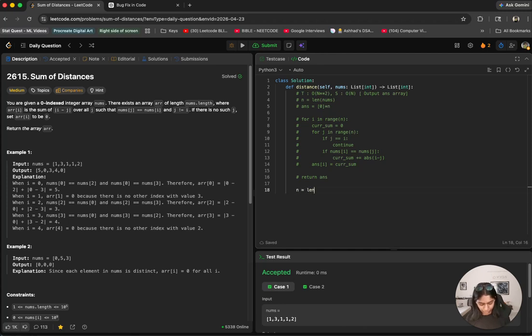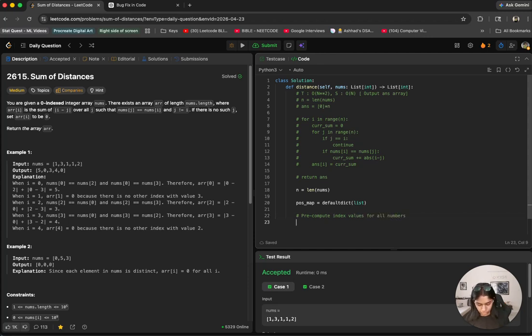So we have n as the length of nums, and we discussed that we want to pre-compute stuff. So let's have a position map over here, which is going to be a default dictionary of list. Let's pre-compute index values for all numbers.